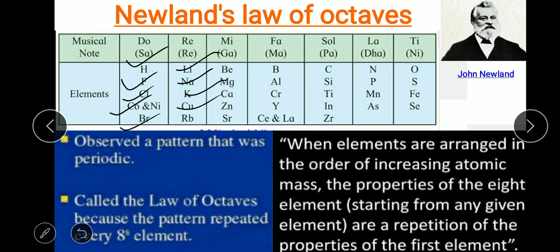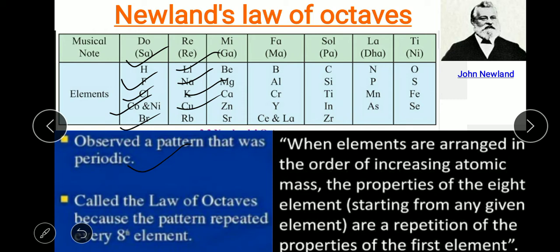He observed a pattern that was periodic, which means it is going to be repeated after an interval of some numbers or some time. So he was the one who observed for the first time that the properties are a periodic function, and he tried to arrange the elements in a periodic pattern, students.